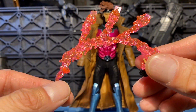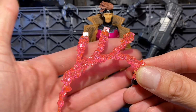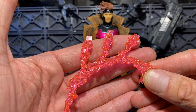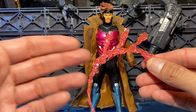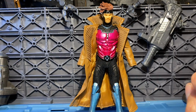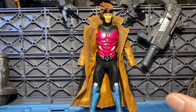Awesome. This is his biggest, and I think best effect. It's looking a little orange on camera. It's definitely a nice neon pink in person, believe me. I mean, it matches that, but on camera, wow, it definitely looks like an orange. Don't let that fool you. It's definitely pink. I don't know what's happening. It's probably my lighting. Let's just chalk it up to my lighting.